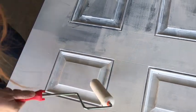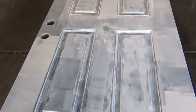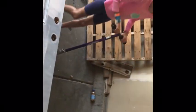Alright, one more coat. See how this goes on. How long do we wait? Half hour. I'm gonna start painting. Alright, coat one done. So one more coat of primer.